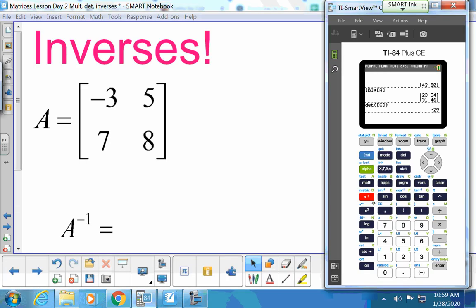So let's store matrix A for fun practice in storing. It's a 2 by 2. -3, 5, 7, 8. Second, matrix edit. That's where you store things in. And then once it's stored in, you quit. And you're just going to do matrix A, so second, matrix 1, to the -1st power. And that'll find the inverse for you.